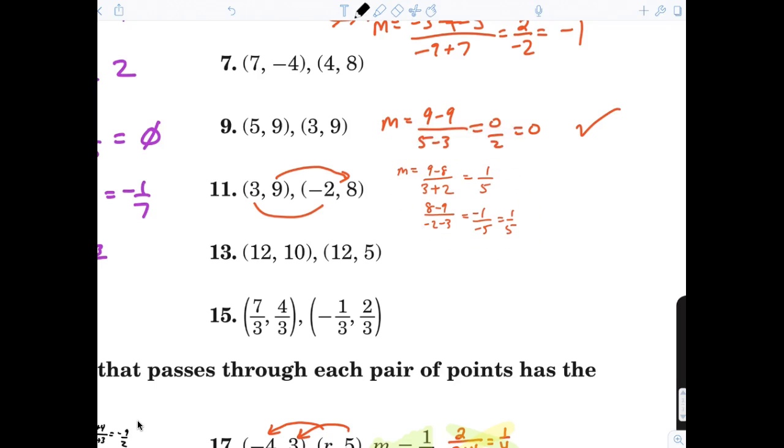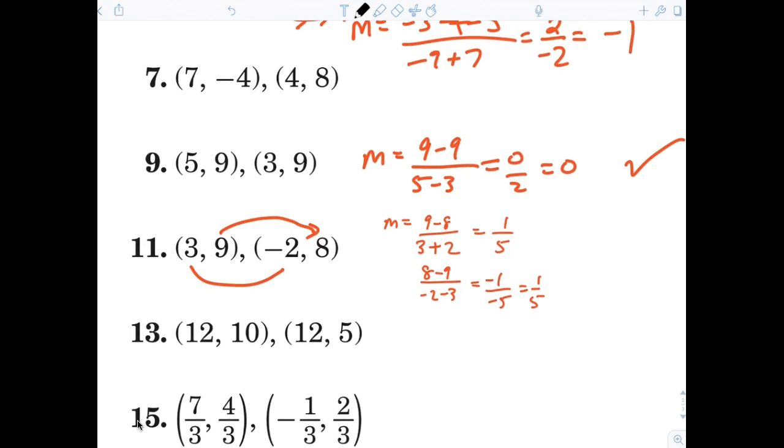Now what I'd like to do is go ahead and talk about 7 real quick, just to make sure. Remember, your slope is y minus y. Now what I try to teach kids is that you want to try to keep it positive. So what I did was 8 plus 4 over 4 minus 7. Is everybody happy with that? So that is 12 over negative 3, which is negative 4. Right? Everybody good? I keep getting negative 1. Okay.